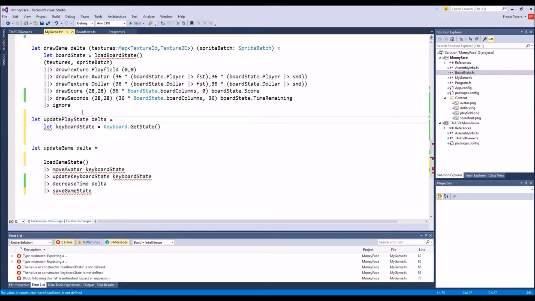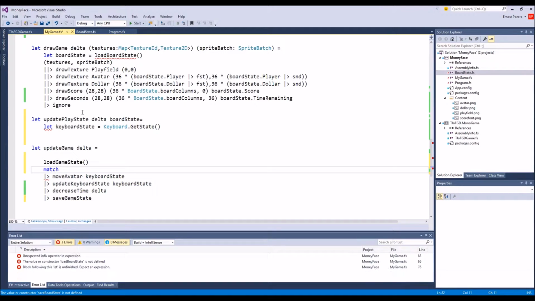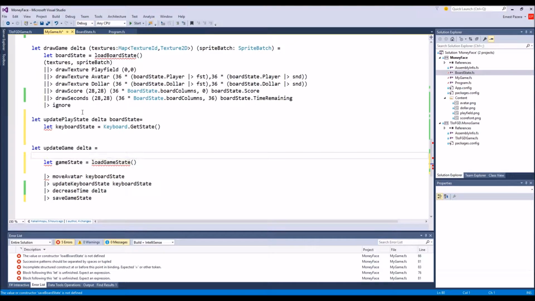It's actually going to be a board state. So we load the game state, we save the game state, and in between that we match, we dispatch it. So let game state equal load game state.